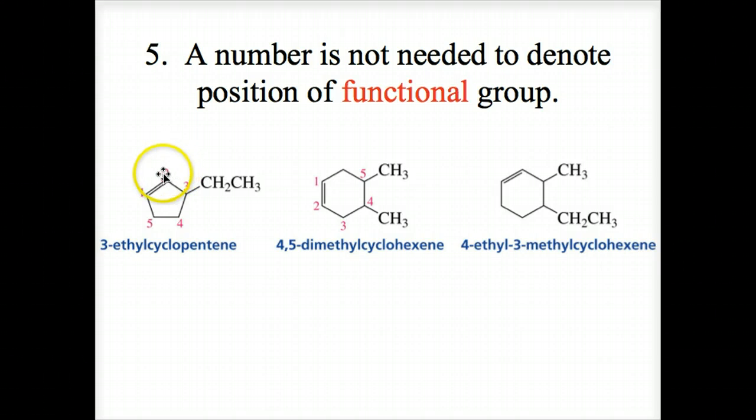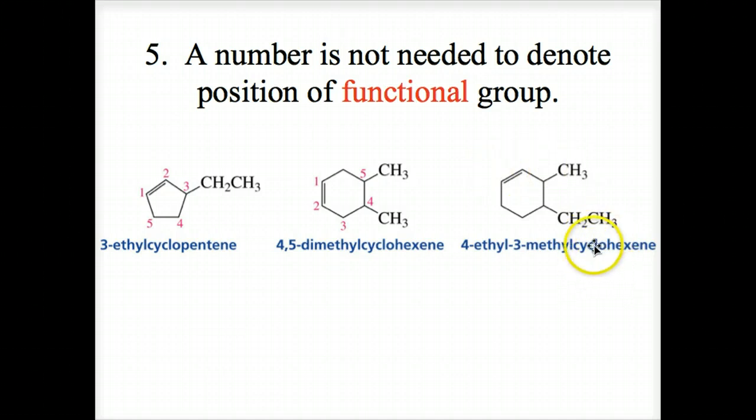Now here, we have 1, 2, 3. If we'd numbered it 1, 2, 3, 4, 5, then the ethyl group would have had a 5. But if we number it from this side, 1, 2, 3, it has a lower number. Also, looking at these two methyl groups, numbering either direction results in the same numbers. Actually, it's a tie, but the double bond has to be between 1 and 2. And here's 1, 2, 3, 4. So the double bond is between 1 and 2.